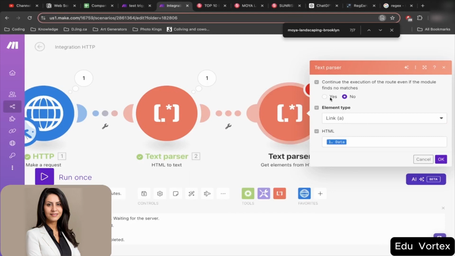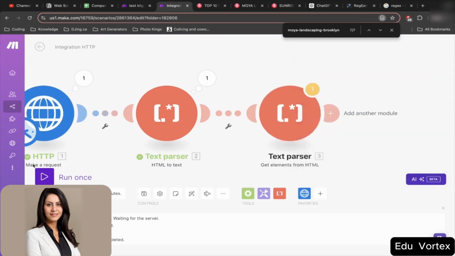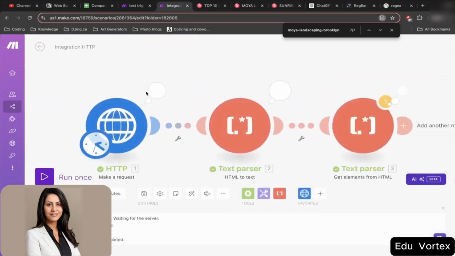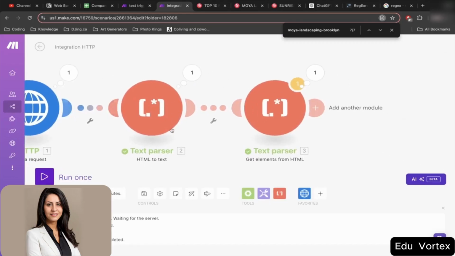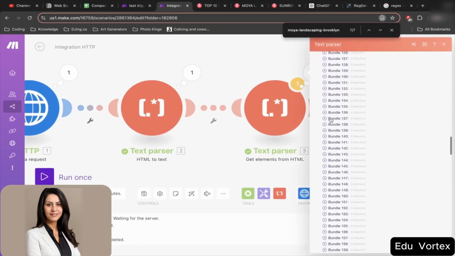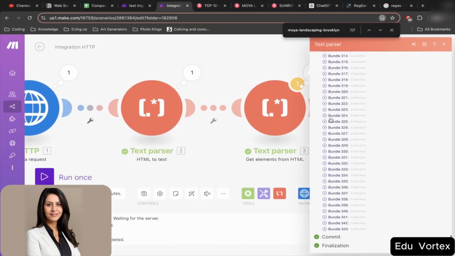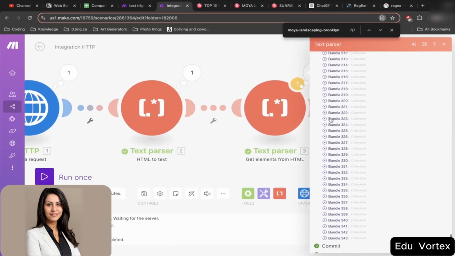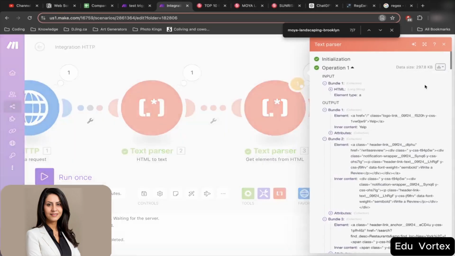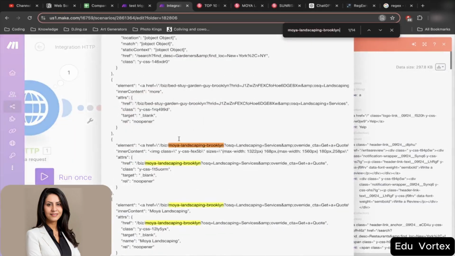So we'll click yes, just in case there's no links, it'll still continue. And let's give this a shot and see what it returns. So we scraped the page, converted it to text, and we got these links. Okay, sweet. So that's a lot of links, tons and tons of links, 343 to be exact. So how do we get the specific ones we're looking for, right?